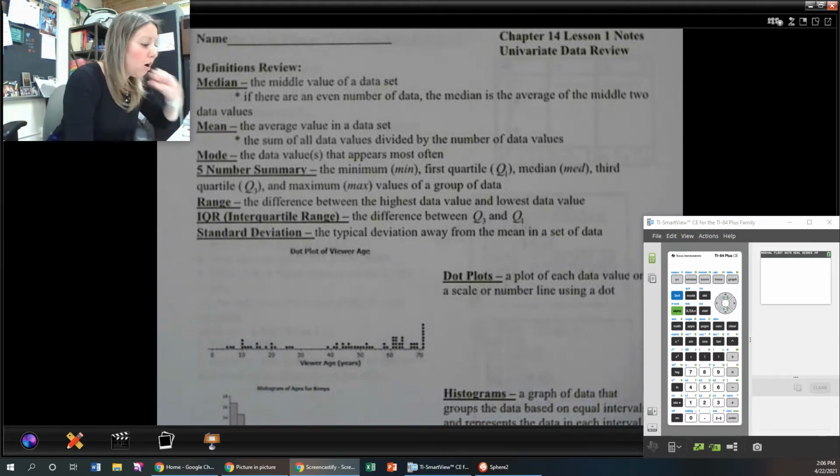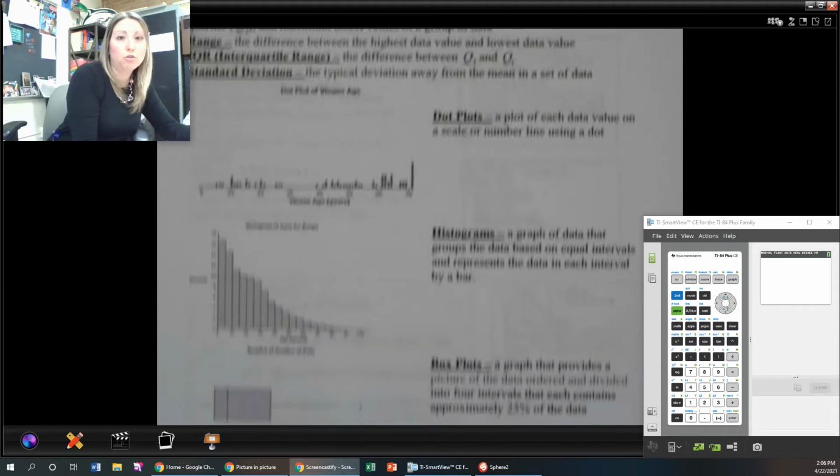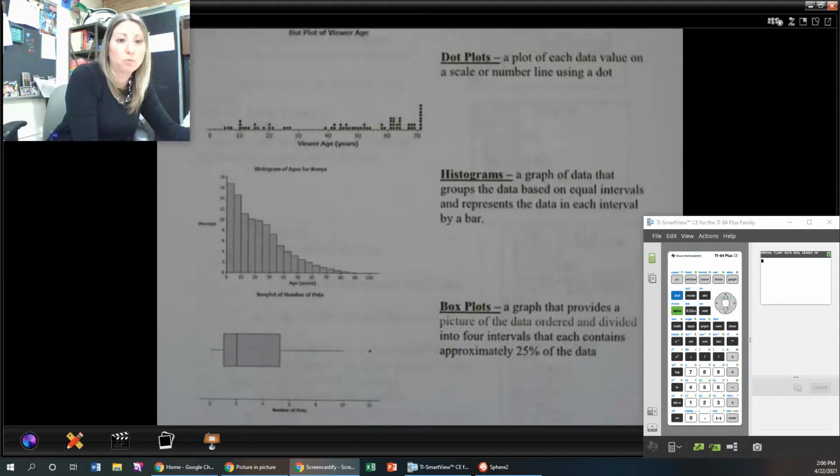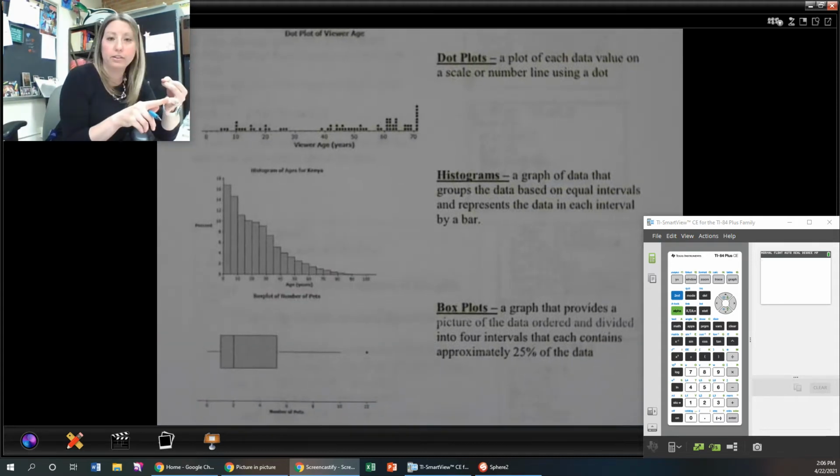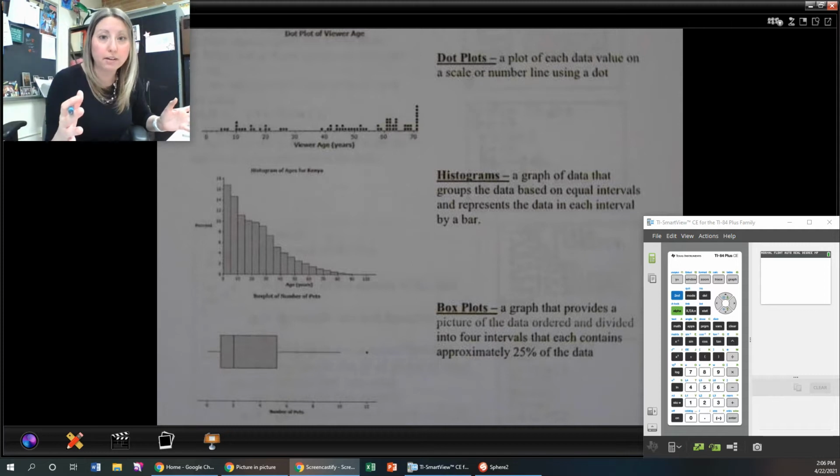So if you recall, we also had 3 main types of plots that we looked at: a dot plot, a histogram, and a box plot. A dot plot, of course, is just a literal dot of every single piece of data that you have on a scaled number line.